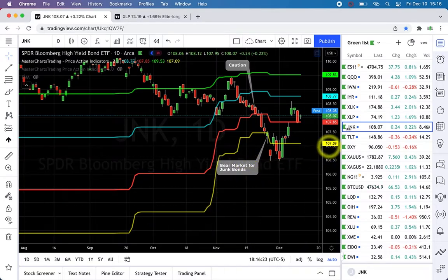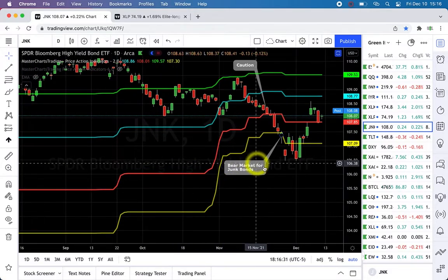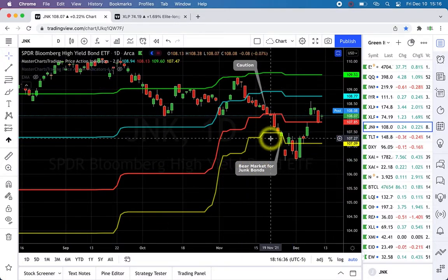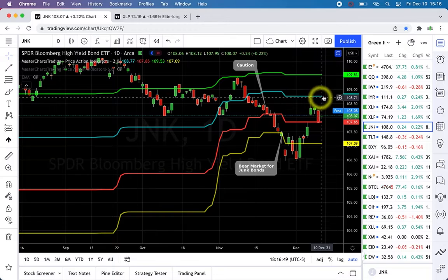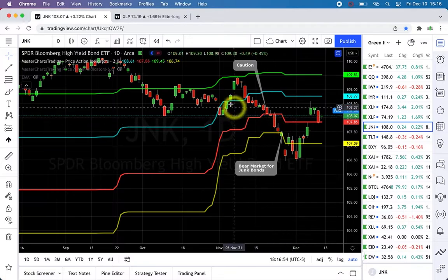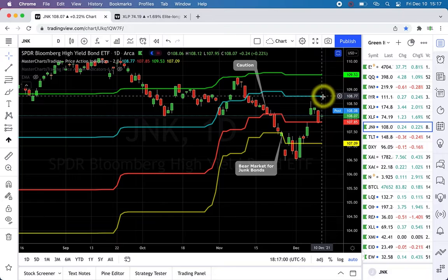All right, switching gears a little bit, we're looking at junk debt right now. So junk debt and stocks correlate quite highly, as I already mentioned on numerous occasions. What worries me about the junk debt is it has indeed entered the bear market, right there where I'm hovering on 24th of November. It has bounced since then, and now it's getting close to the bullish level rather. So when or if it closes above this blue line, we will say that, okay, bear market is over. This little tiny thing was a bear market, and then we will start buying junk debt.